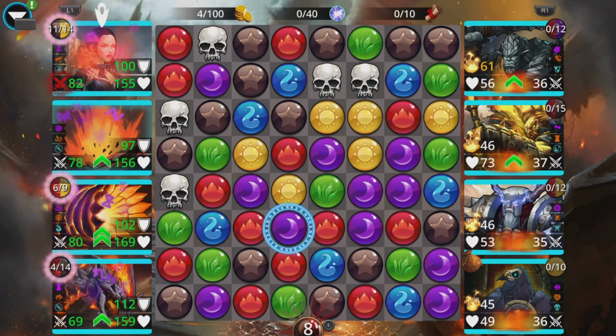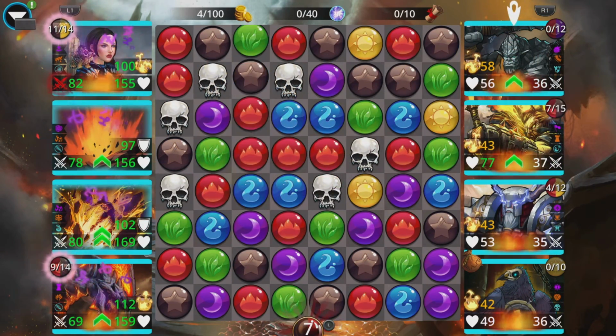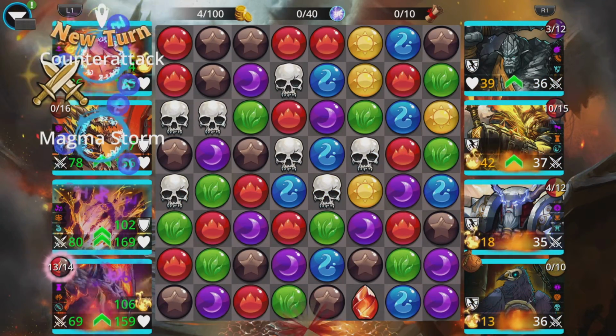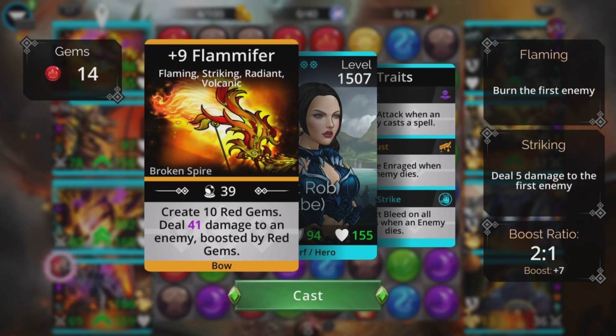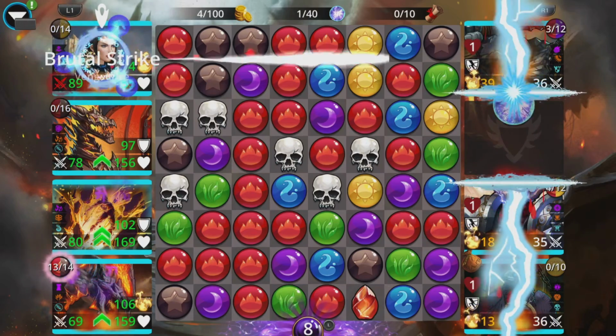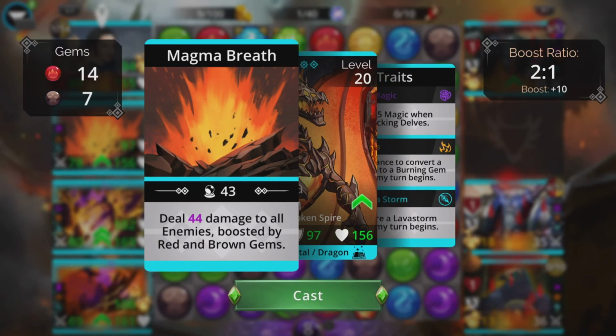We'll collect more red while they're here. Not that you actually need to, because we're going to get loads anyway. Let's cast Magma Dragon. Does a bunch of damage. You can then cast Flammifer, creates 10 red gems, deals damage. Let's pick on him because he's going to die anyway. Creates loads of red. You can choose now to cast this if you want.